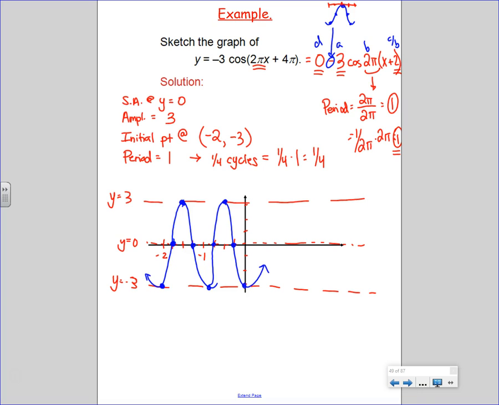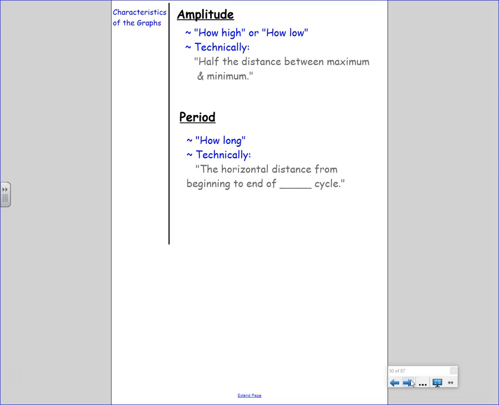Instead of necessarily having to think about, ooh, what's the shift horizontally and vertically, and let's put that together with the shrink or the stretch horizontally and vertically, if we can just think in terms of all these different characteristics, we'll be able to hopefully put them all together to get our curve. So, really quickly, just a couple more ways of looking at the words.